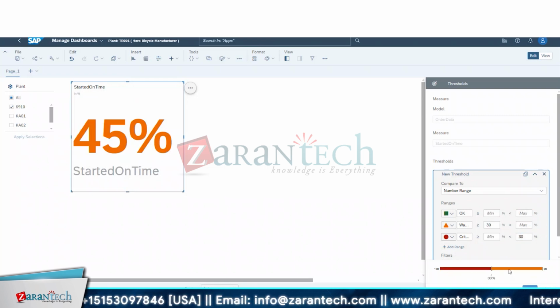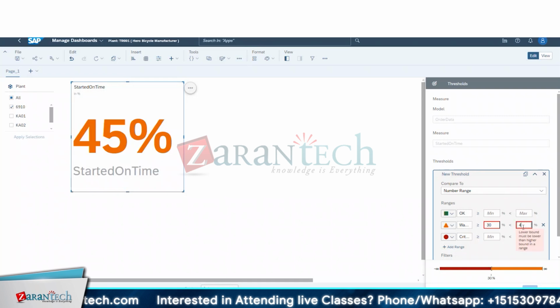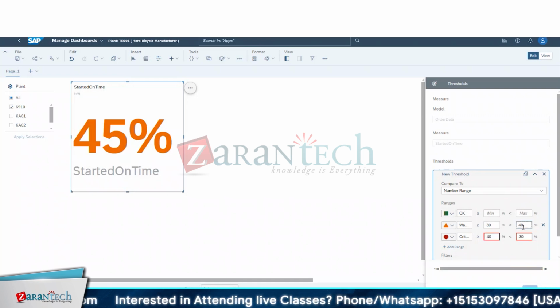I'm getting confused. Can anyone help me on this? Maybe I'm very bad at the ranging thing. Okay, so if my warning is between 0 to 30, I'm saying it will be warning, and 30 to 40, right?